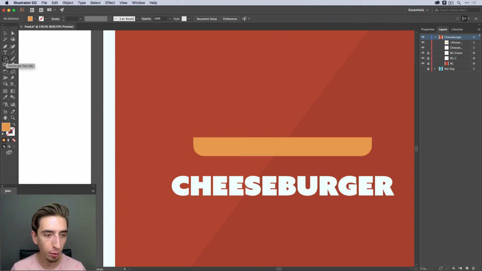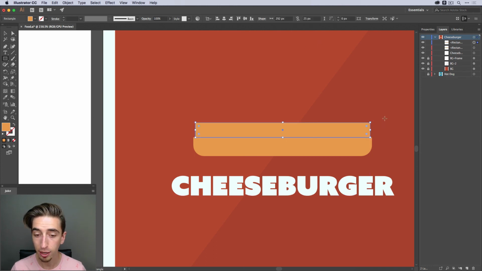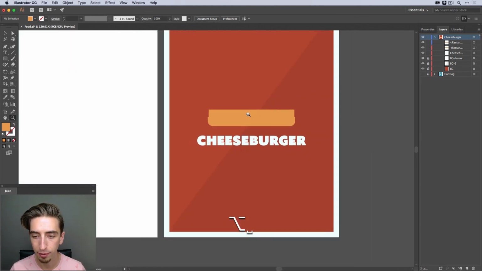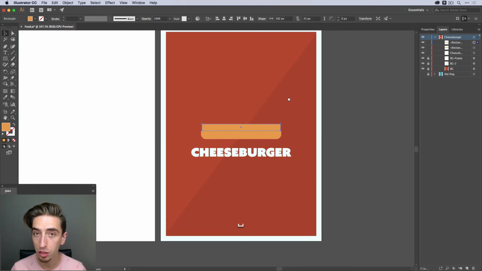So let me grab that rectangle tool again and highlight over. You can see that word path has shown up. That's letting me know that it's going to start the object right on the edge of that path. So I can click and drag this up, make it the size that I want, even hold down space bar and reposition it so that it's about the width of the bun, and call that good. So now I can know with perfect certainty that is exactly on the edge up against the bun. Great. Now I just need to change the color.